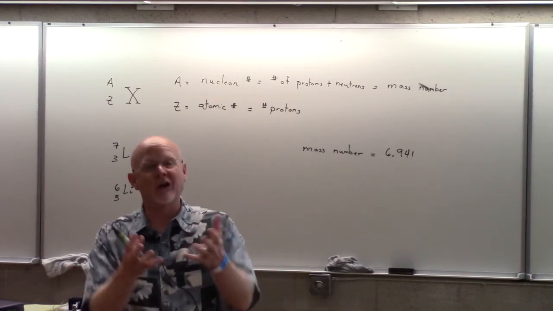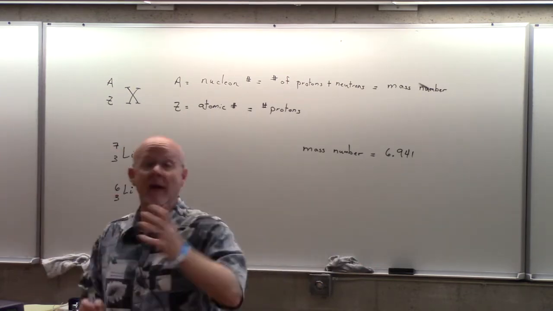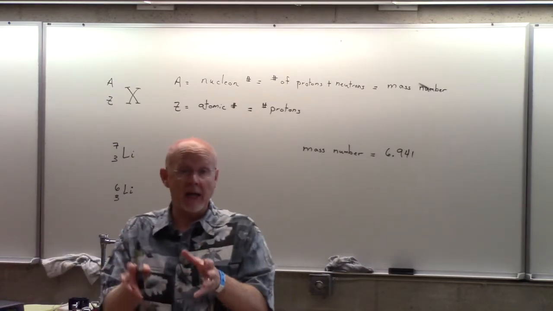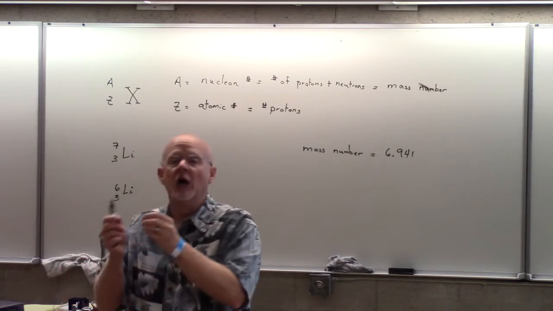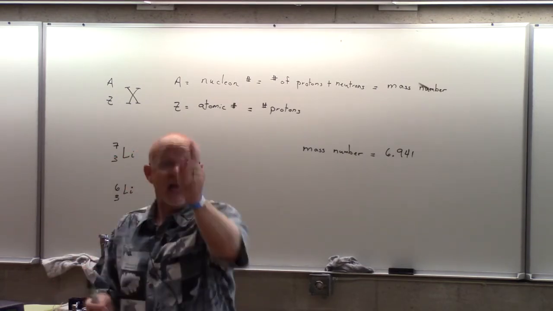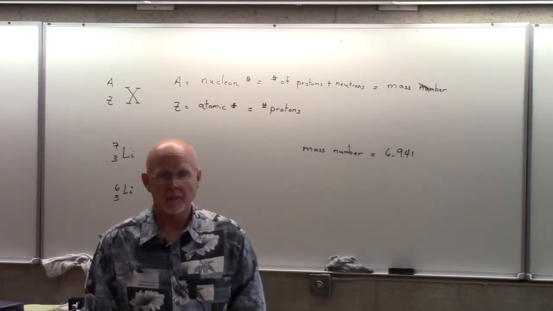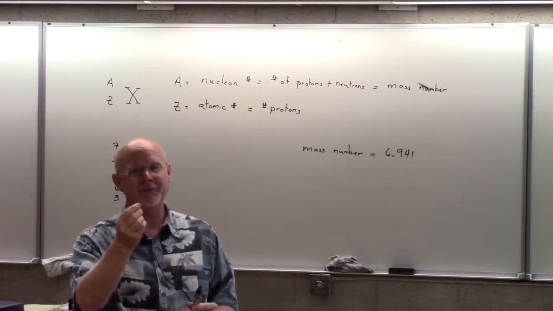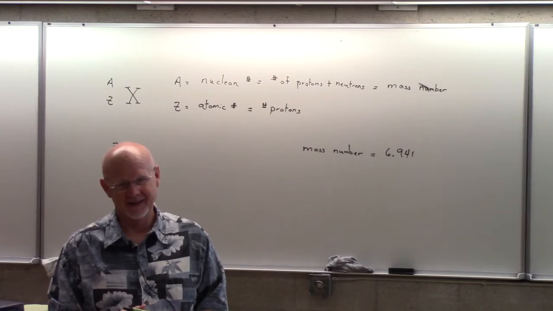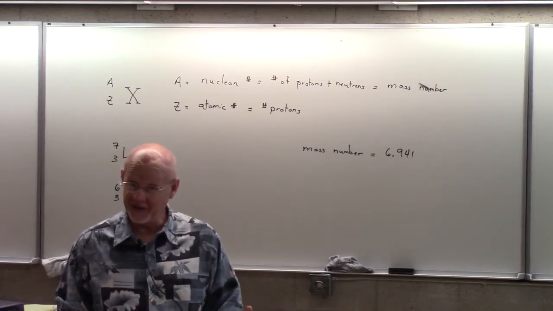And the reason it's chlorine is because it still has 17 protons, but it has 18 electrons, and that makes it an ion. In that case, a negative ion. But I'll say it again, when you change the number of electrons, it now becomes an ion. If you change the number of protons, it changes the element. But what if you change the number of neutrons? What is it? Well, those we call isotopes, but it's still lithium.